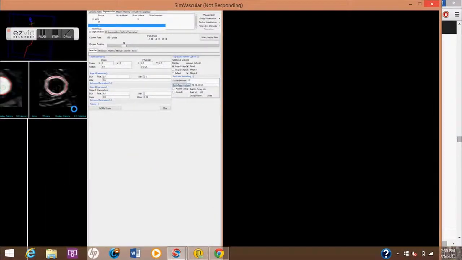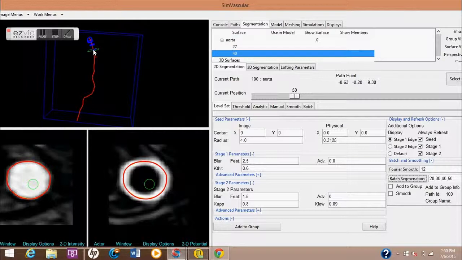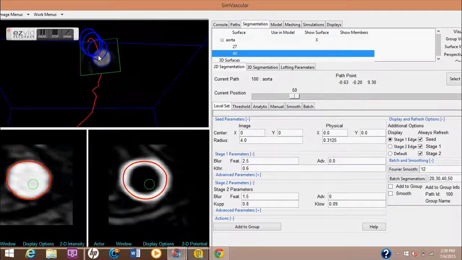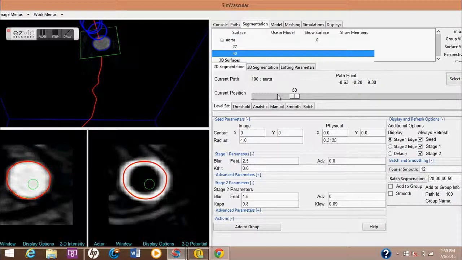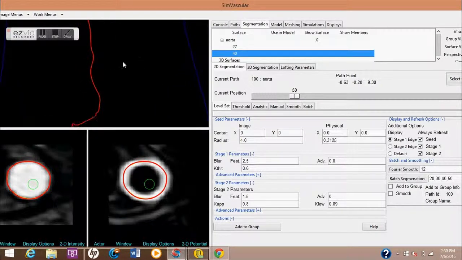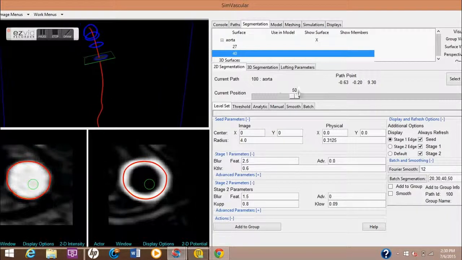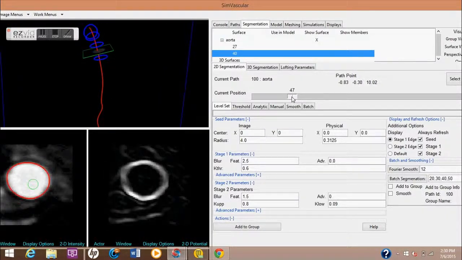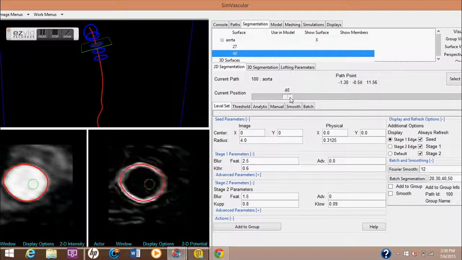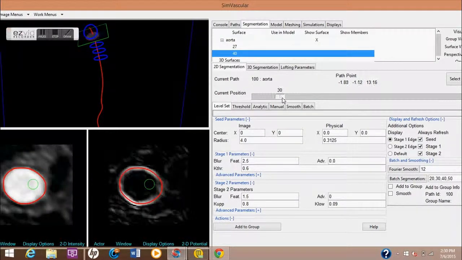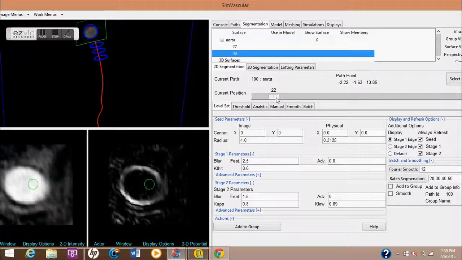So here it goes. This is the program working. And there we got value. We got a thing at 20, 30, 40, and 50. So if we zoom in, you can see all those positions, those blue circles are at 20, 30, 40, and 50. But if you click add to group under the batch and smoothing option, as you can see there's a red circle at each one you pass there, 20, 30, 40, 50, as well as 27 and 40, which are original ones in the group.